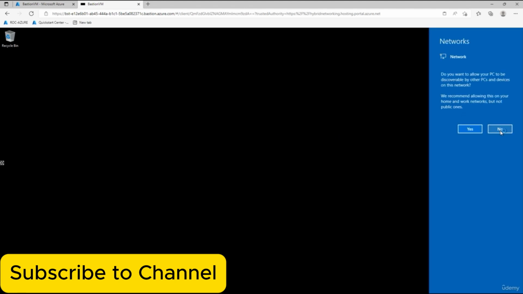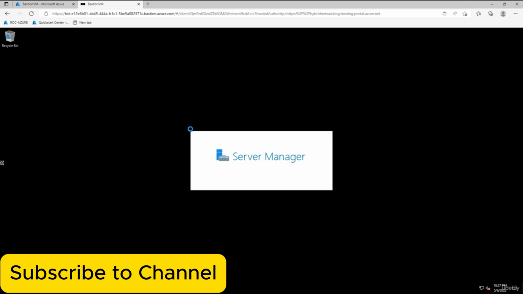And there we go, our server has kicked in, and as you can see, we can work within our server as we normally would. And I'm just going to click no. And if you'll notice, the background is black. That's because we can't change some of the settings due to the remote desktop session taking place. But again, like I say, this allows us to do so many cool things, and we're connecting to it via a web browser, therefore masking our IP address from outside access, so people won't be able to see that.